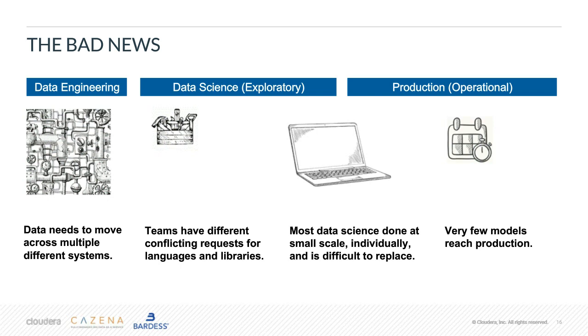Every data scientist has their own favorite language. Some people like Python. That's my favorite language. Some people like R. And like I was saying, traditionally a lot of data science was done on a laptop, so that already indicates that you can't be doing machine learning on a very large scale. It also means that operationalizing data science models can be very challenging, because traditionally a company might try to do this the manual way. They might spin up their own cluster in the cloud and have to install the various tools like Spark and the machine learning libraries, and it's just a very time-consuming process. There's a lot of pressure on the IT group, who may or may not have experience with setting up data science and machine learning software.